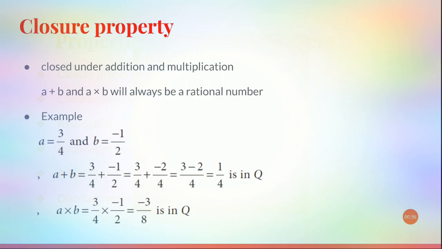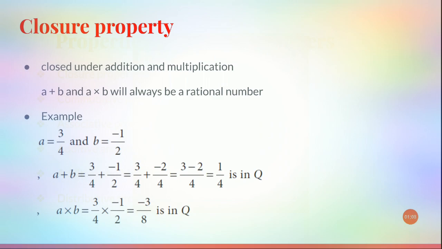Same way we can check for subtraction, multiplication and division. In division alone, there is one small constraint. That is, if the denominator b is equal to 0, what will happen? Any number divided by 0 will become infinity. So, we must say that division holds good for closure property only when the denominator b is not equal to 0. Okay, you can substitute values for a and b and check whether we are arriving with a rational number or not.